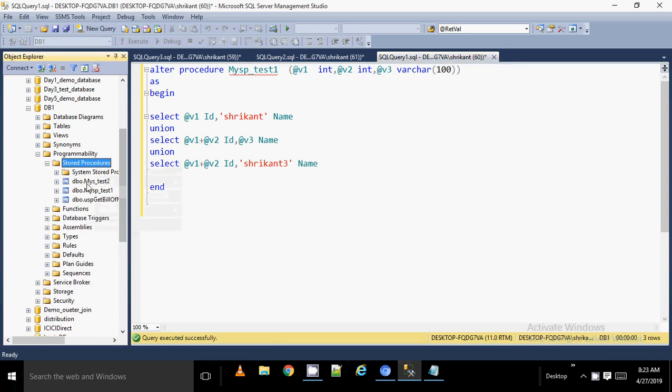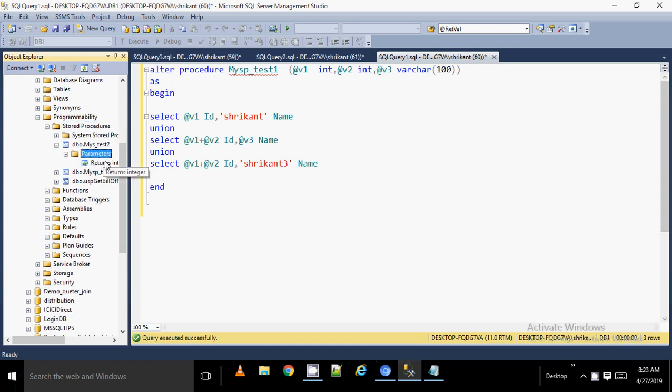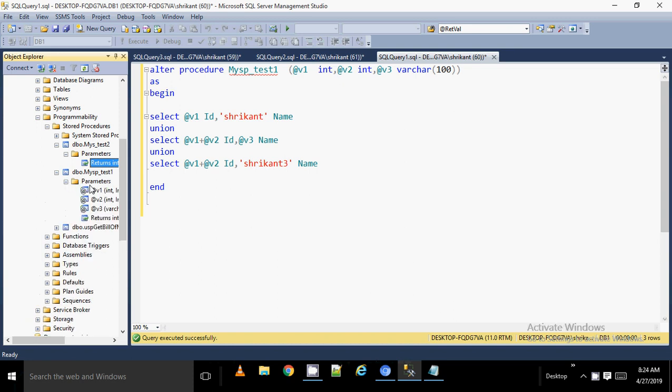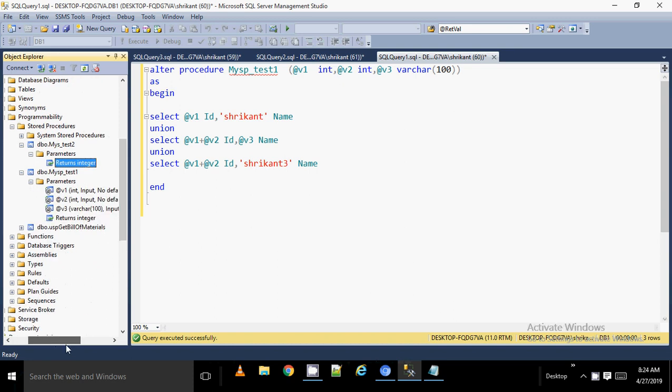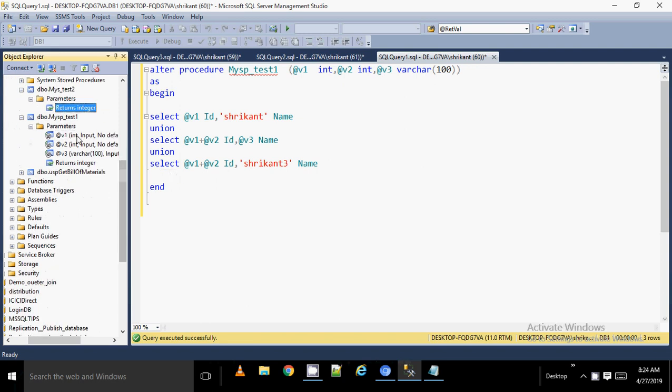So let's talk about a few things here in the GUI. In the GUI now you can see 3 SPs have been created. If you click on any of the SPs, you will see a section called Parameters. When you see the parameters here, you can see that it is not having anything. Now let's talk about this because we modified it here. If it is not having any, we just give you the return value. For this one we have 3 parameters, and it is the default which always shows us the return value. Perfect.